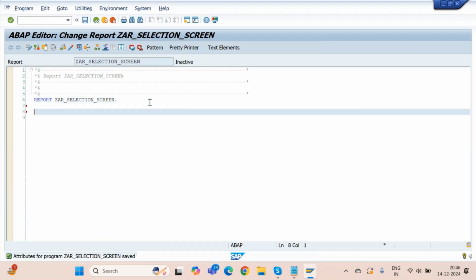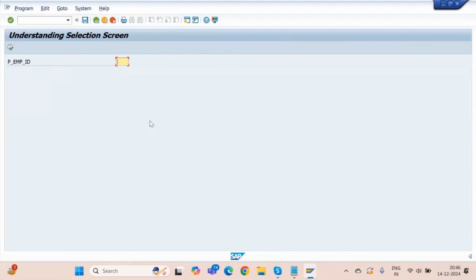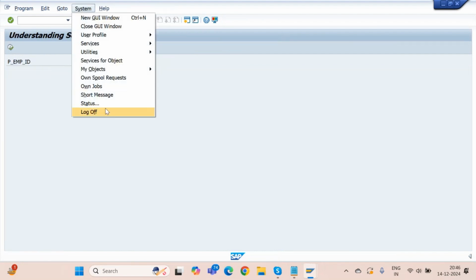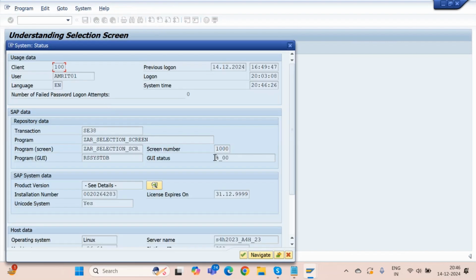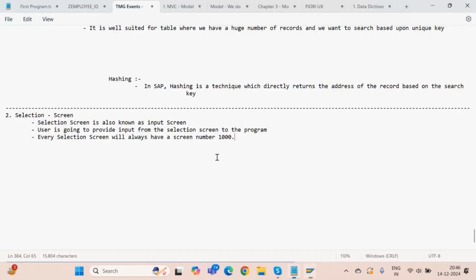Kindly do not focus on the code; I'm just showing you how a selection screen looks. If I go for execute, a screen opens by default, and if you go to System and Status, just see the screen number: 1000. Every selection screen has the same screen number, which is 1000.